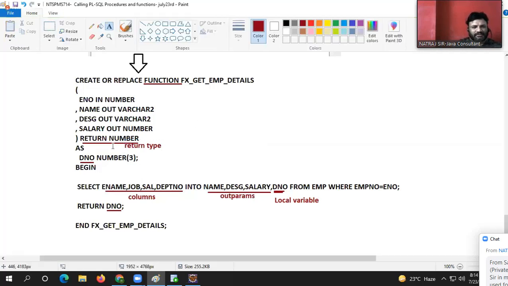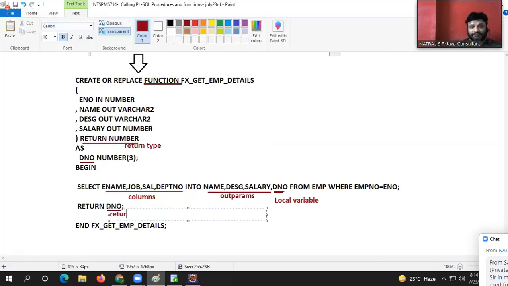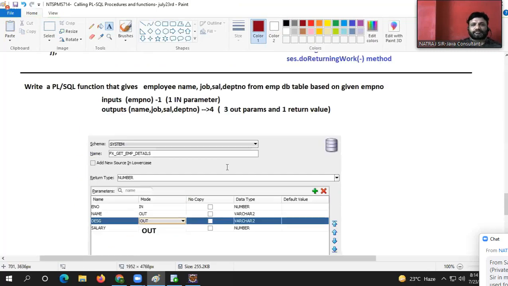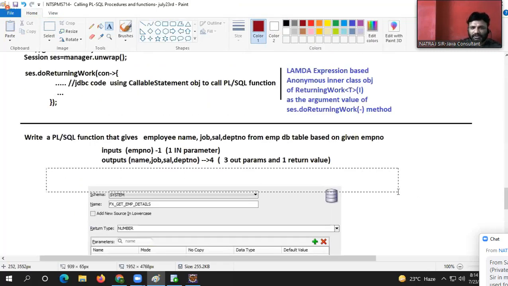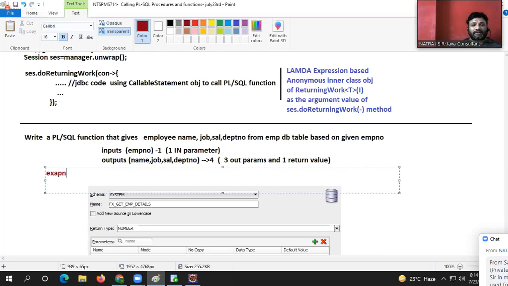Come on, guys. Return type is there. We are returning a value. Here, what is there? Expand connections. What is next? Expand functions.